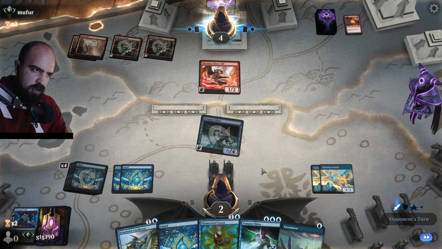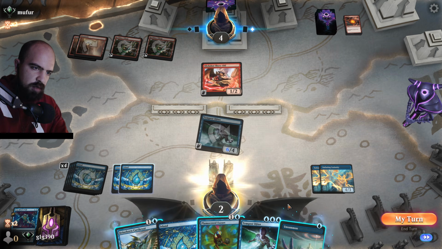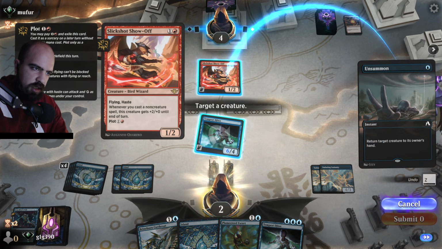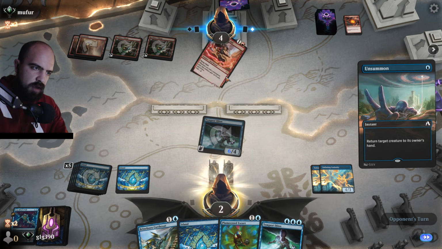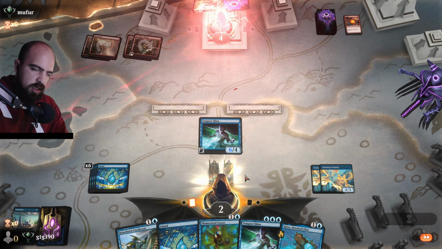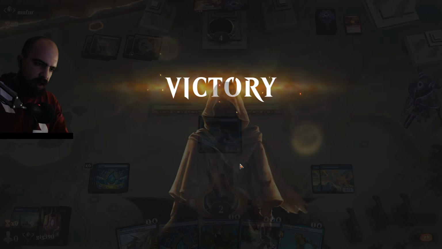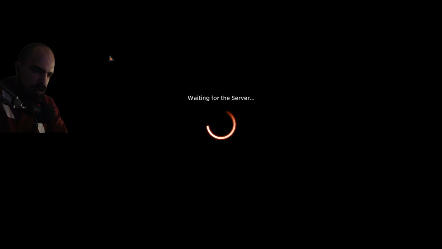2 attackers. And I'll unsummon him. Has had bad luck this opponent, however, it's still fine. And the attack with the Jinn closes it. Third victory now. It's this.